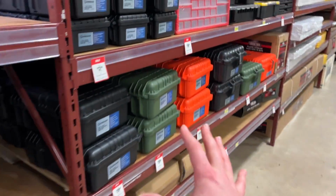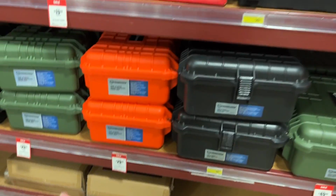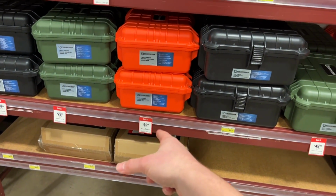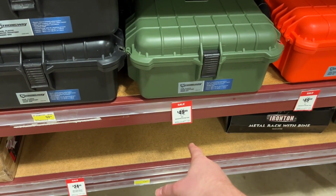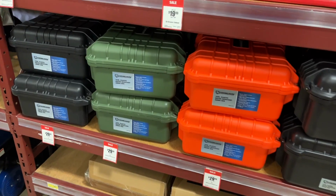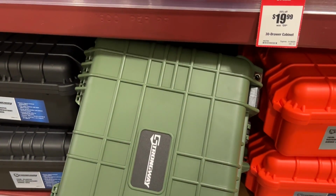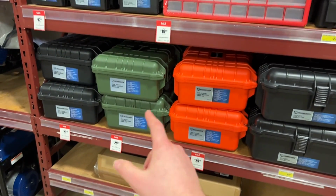And if you guys are into these really cool water-resistant boxes here, they call them ammo boxes. They're for firearms, for storing tools, whatever you want to do with them. They're actually on a pretty good sale right now, down to about $30. We got $50 here for the slightly larger one. That's about 20% off on some of these, so pretty decent deal. These look identical to the Apaches, just a different label on them. I've got a couple of the Apaches myself, and that is an awesome deal right there.